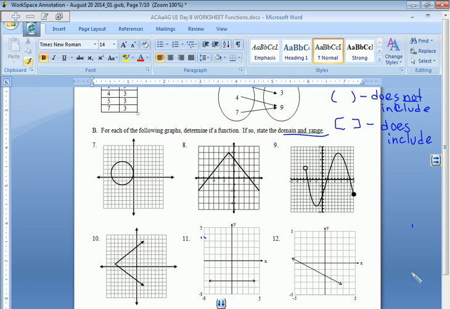Okay, you don't have this yet. I'm coming around as soon as I find where I put them and passing out this worksheet. Here they are. Okay, we're going to start in the middle of this page so we can go over the graphs. And don't put your workbook away because we're not done with it. Okay, look at numbers 7, 8, and 9. Decide if 7, 8, and 9 are functions. Can we put away our workbooks? No, we're not done.